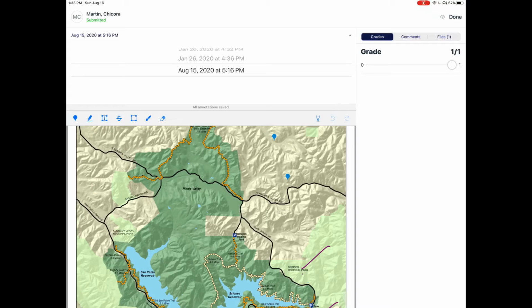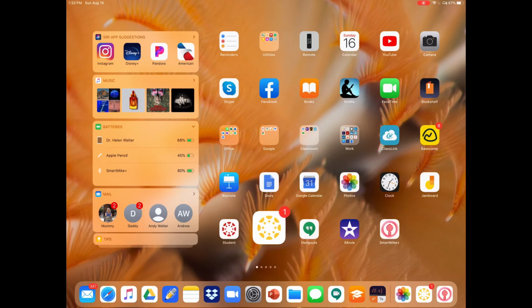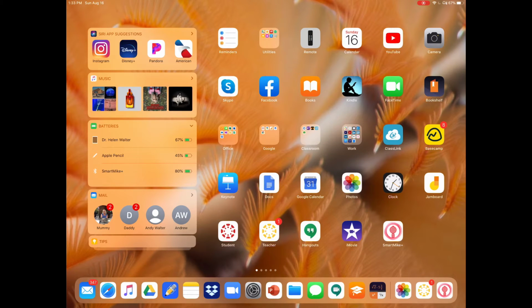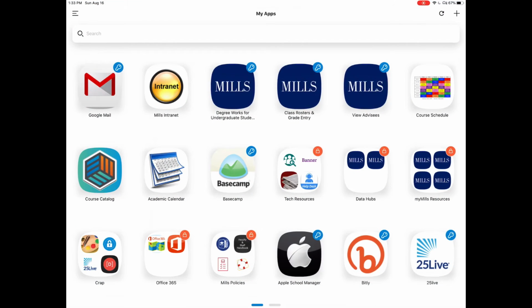All right. Your next application, if you want to export this into something like Notability, use Notability's features or any other thing. For example, if you have your students upload a PowerPoint presentation with links and you need to be able to export that to look at it, this is also the method you would want to use. The best way around this is to go into ClassLink, which is a really neat tool on your iPad to have, because that's just like ClassLink through the Mills portal that allows us access to all of our grade books and everything else, degree works, etc.